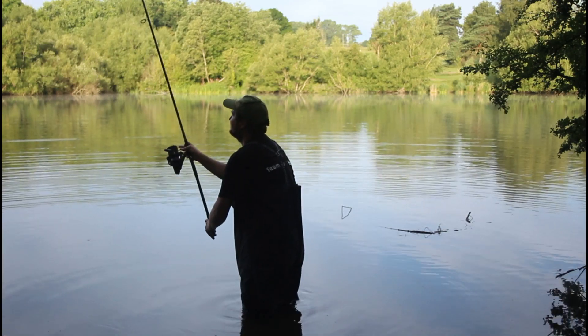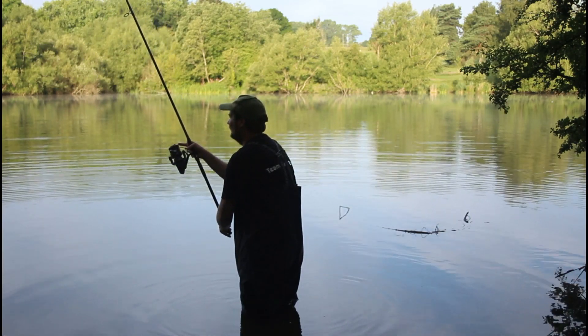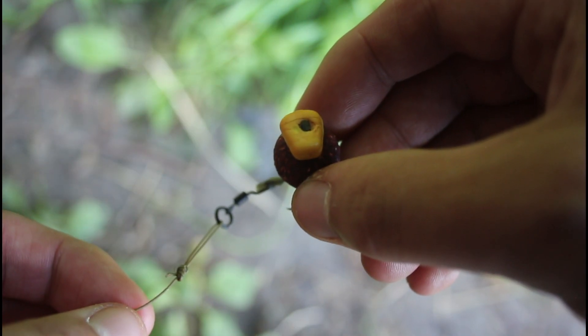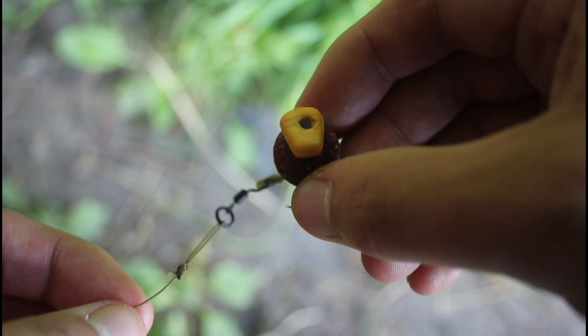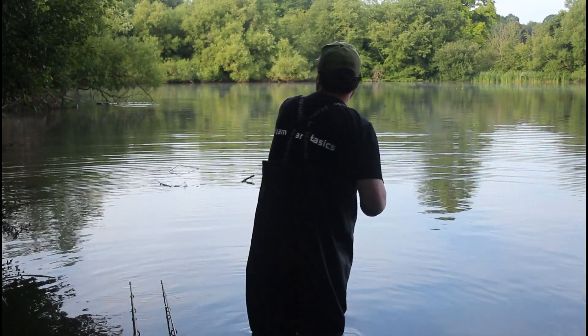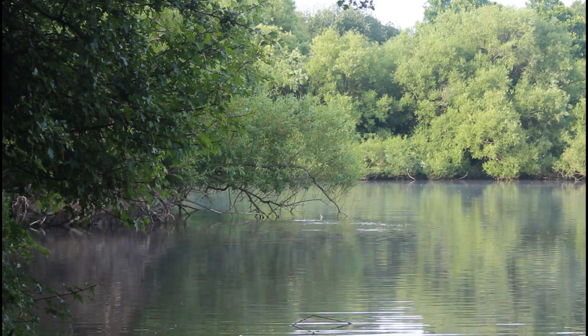I put the rods in the same position as last time. The right-hand rod I've put about four foot from the island, gone out as far as I can. There is a snag about three or four foot to the right of it — underneath the water there's a big rock and a big snag, so I can't go out too far. Both are on ronnie rigs on helicopter setups with the red lobster wafter tipped off with sinking plastic corn, so I don't add any buoyancy to the wafter. I've put in about a handful of boilies scattered around the area. A coot has dived on a few of them but I'll keep topping it up.